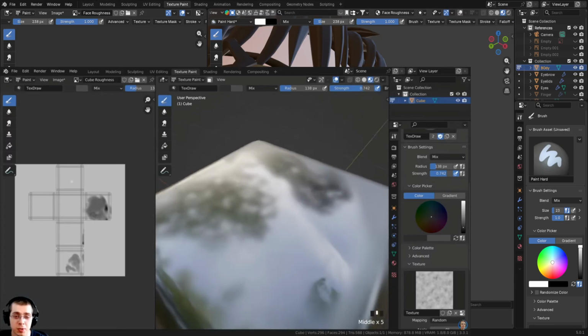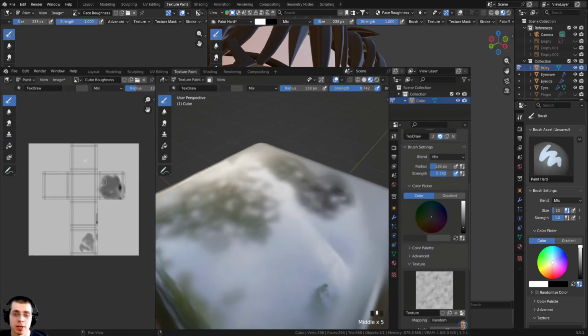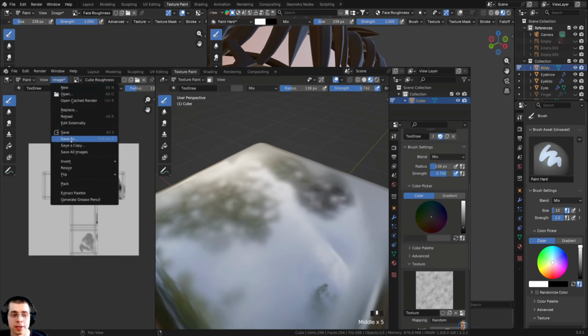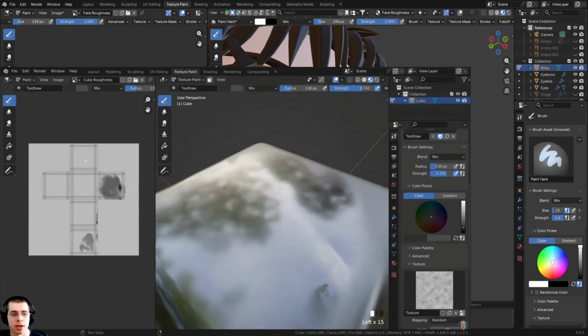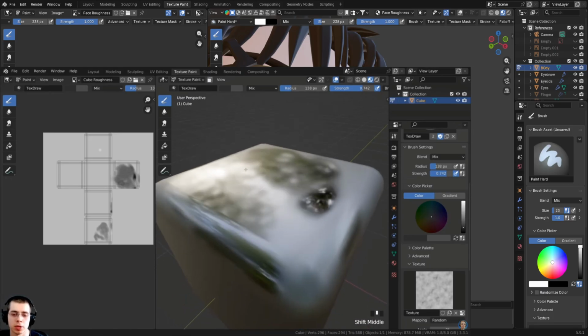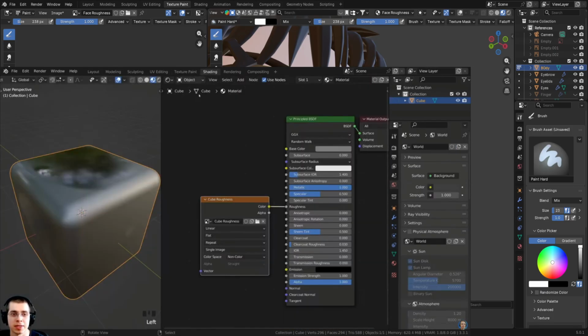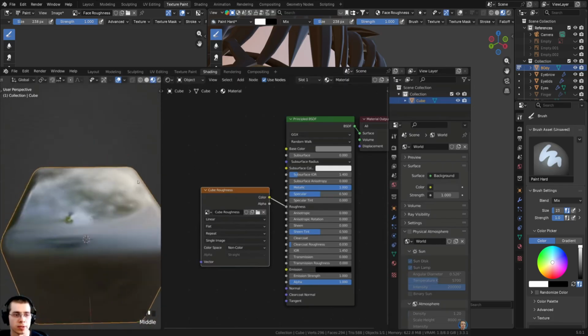So then once you're finished with the texture painting, it's really important to save the image, because if you don't save the image to a file on your computer, then Blender's not going to save the image data. So you can click here on image and then click on save as. And I'm just going to save this as a PNG image in a folder with my files as cube roughness, and then I'm going to click on save as. Alright, so we have now saved this to an image on our computer, so if we close Blender we won't lose the data. So I can now just click right back over here on the shading tab, and we now have this cube roughness.